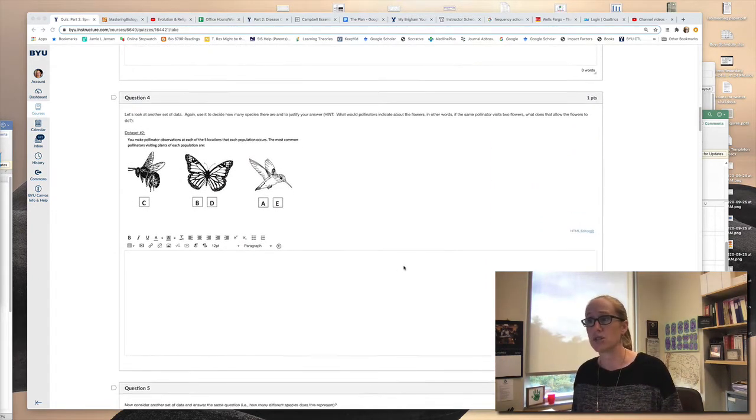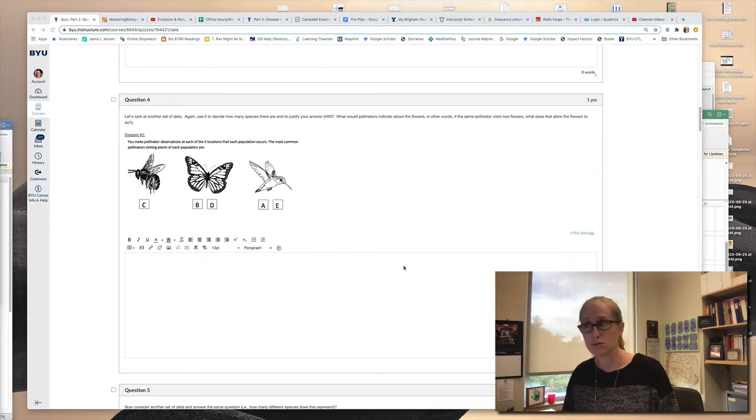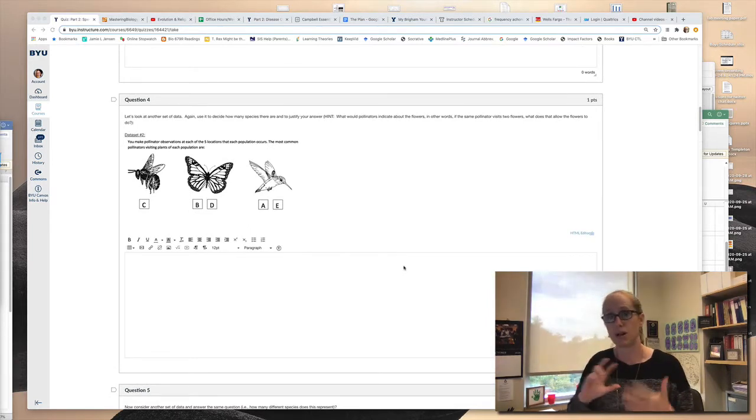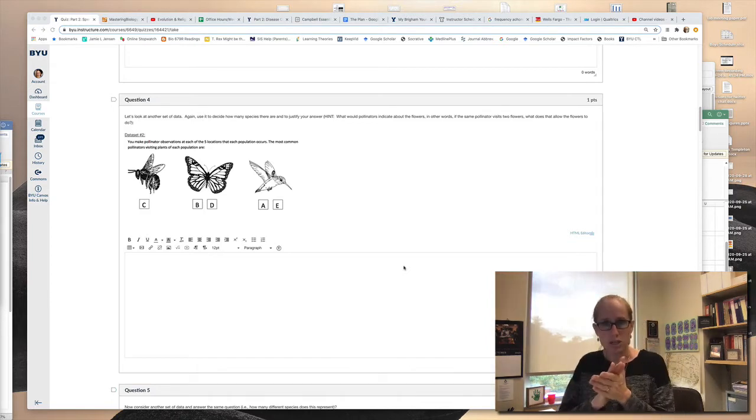The second species concept is the biological species concept, because we're looking at pollinators, so allowing the species to mate. The biological species concept says that if they can mate and produce viable and fertile offspring, then they're the same species. And if they can't, then they're not the same species. This is great in that it's very clearly defined, as far as whether babies pop out and they're alive.